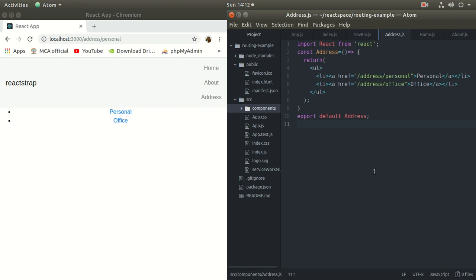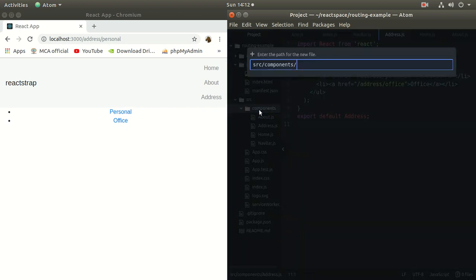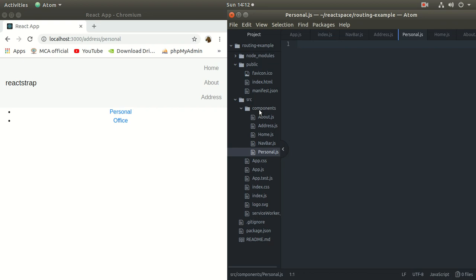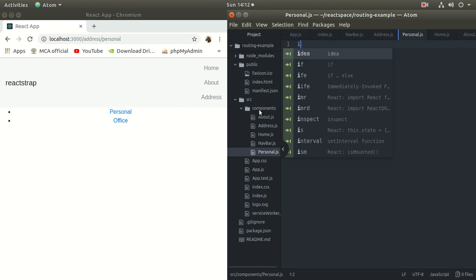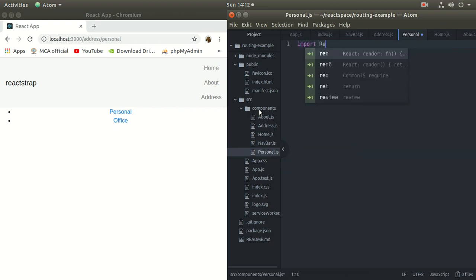Now we'll have to create personal.js. Import React from 'react'.